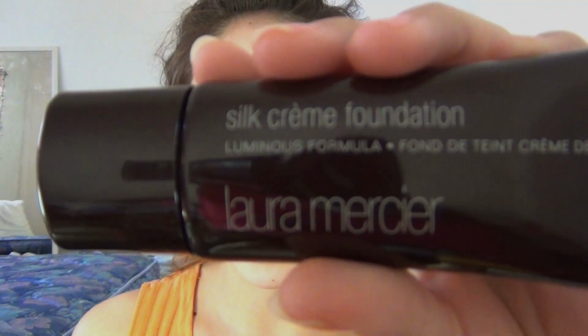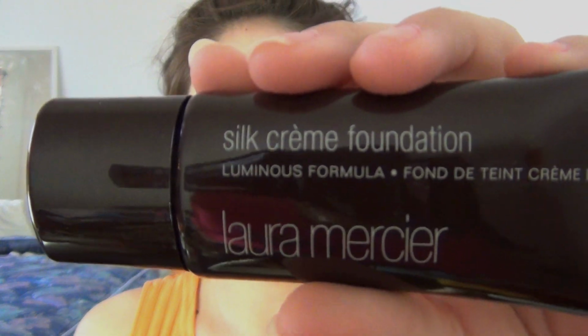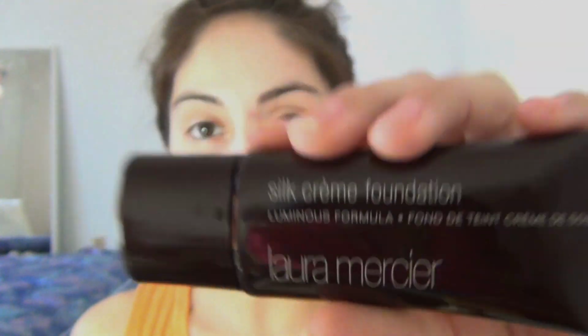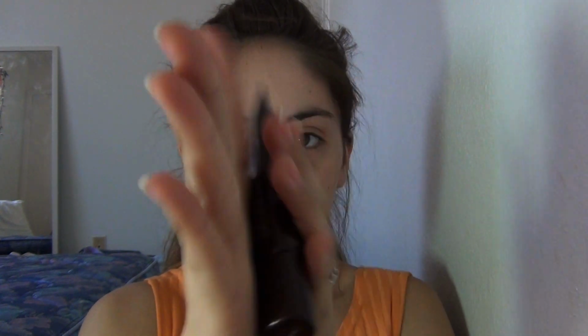So, first things first, I bought a new foundation, and it's this one, the Laura Mercier Silk Cream Foundation, in medium ivory. And I really like this foundation. I don't have to use primer with it. You have to shake it really well, because if not, it's really watery, or the color isn't mixed. So I get it warm and shake it up.